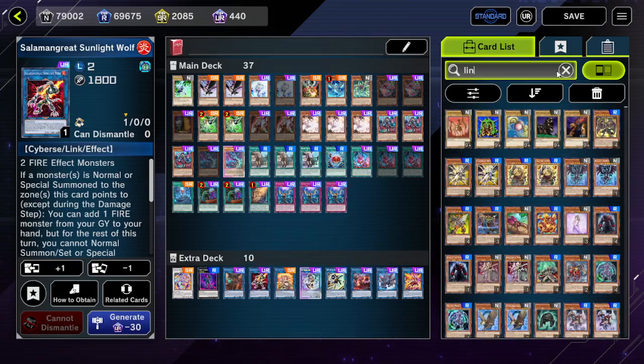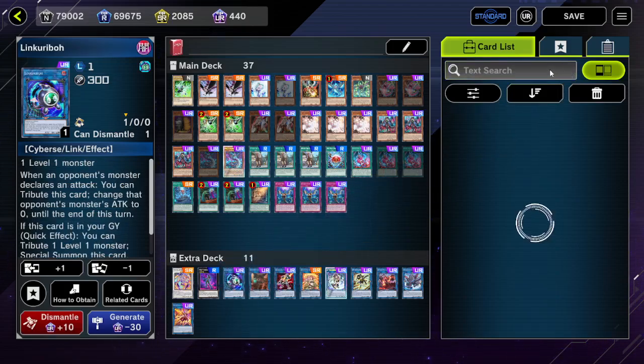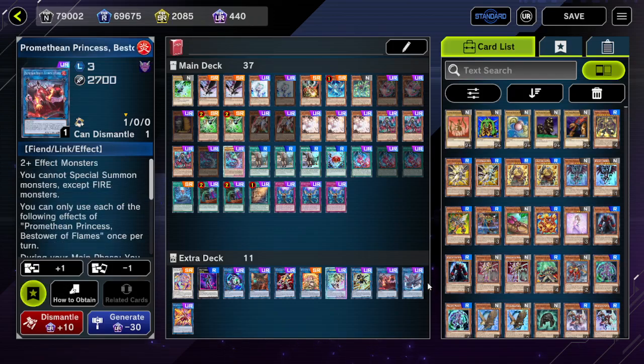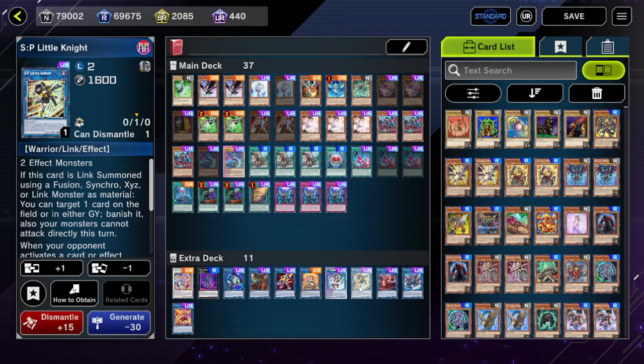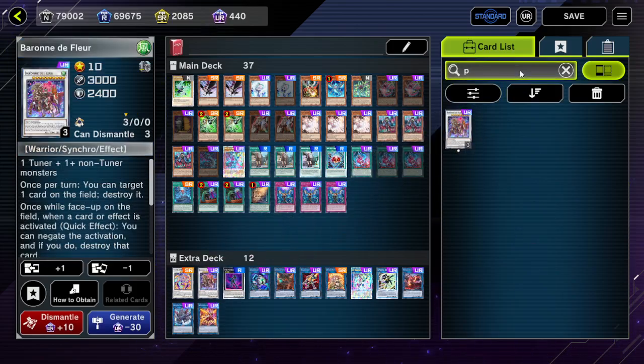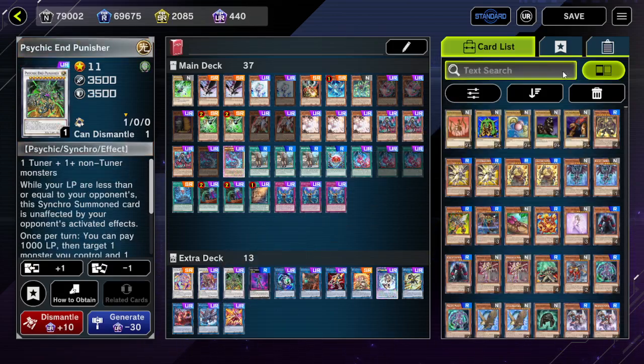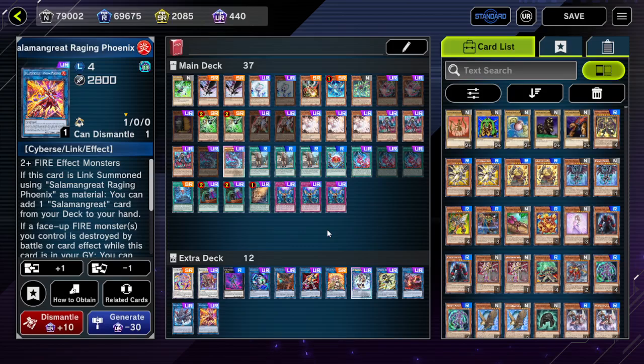Sunlight Wolf, Linkuriboh, and are we missing some guys? Let's see. We don't need to run the Hark. We only need 1 of each of these guys. So I guess we can throw in, like, Baron and maybe, like, a Psychic End if we're feeling it. Let's see, do we? Oh, we can make Psychic End with that, okay. Sure, why not? But we already have this guy, so we don't really need the Psychic End Punisher per se. And this can be summoned from the graveyard more than once. So yeah, we can just leave this be, honestly, and we'll probably be okay.